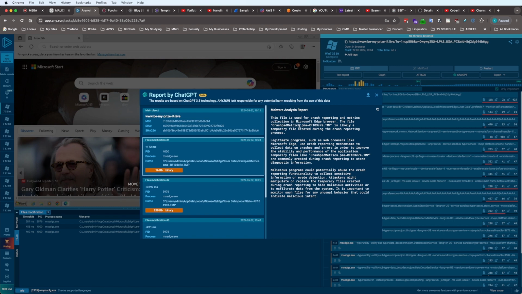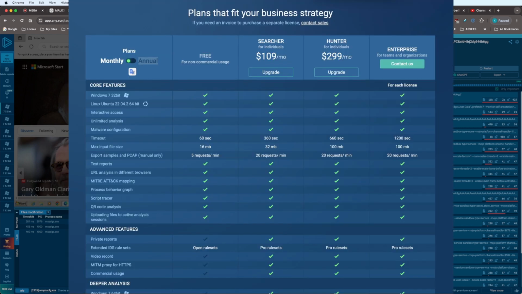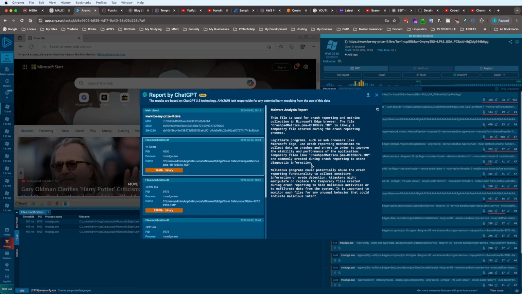It says this file is used for the crash report. And by the way, the minimum paid version, after the free version, the next version is $109 a month. So you have the free version, and then your next choice is $109 a month. Now you can pay yearly if you want, and that'll be under $100 a month when you divide it by 12, because they give you, like everybody, a 15 or 20% discount when you pay yearly. But like I said, no place for beginners to be paying that kind of money at the beginning of your journey, because you're not really going to get into this that seriously to need the advanced features yet.